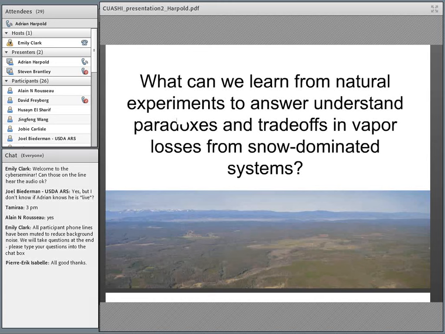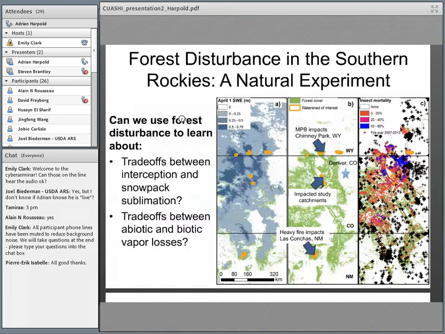And this site right here is southern Wyoming, a site that we'll look at quite a bit. The Southern Rocky Mountains are really a great example of where you might want to ask these questions because they are snow-dominated, as the left-hand panel shows. And these snow-dominated areas are generally forests, as the center panel shows. And these forests have been heavily impacted by disturbance vectors, as the right-hand panel shows.